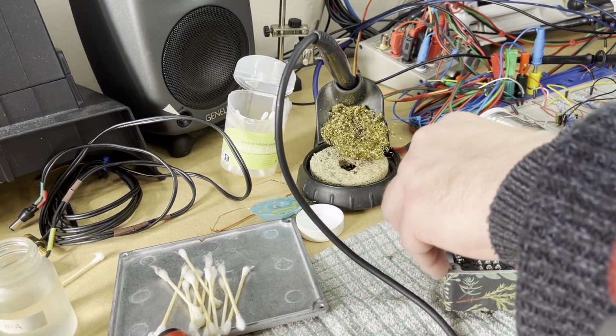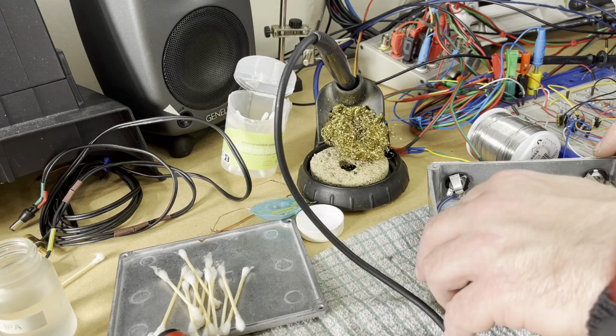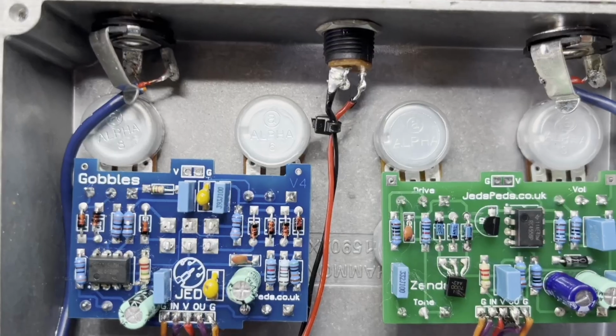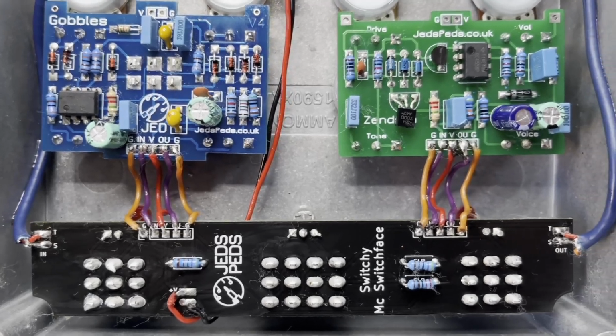Yeah, I feel much better about that. It's crazy having a signal cable unscreened going past the circuit board like that. Now that's better. Everything looks brand new again, beautifully clean.